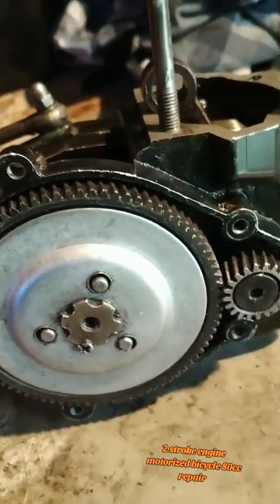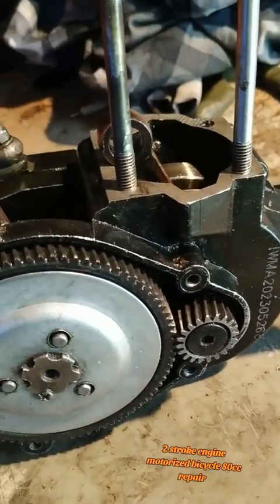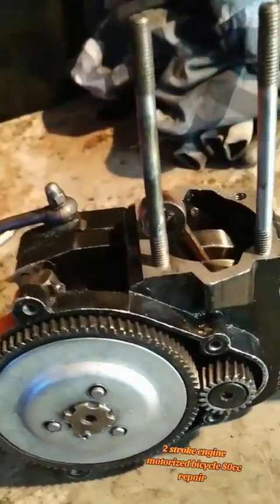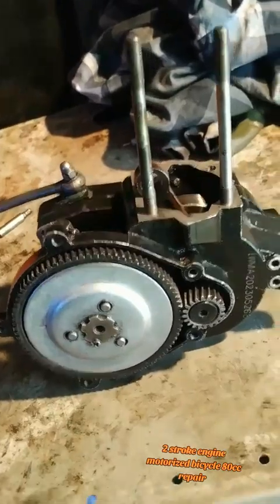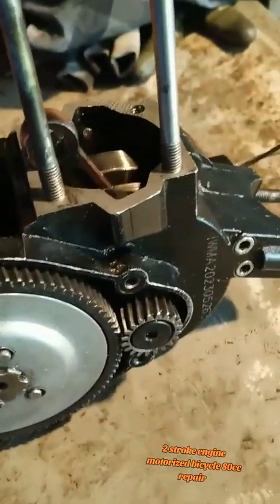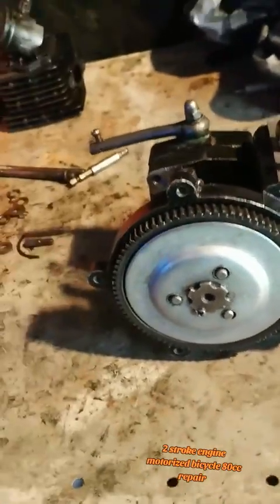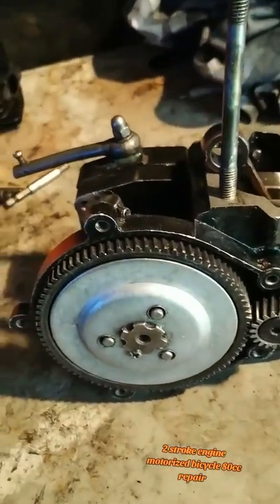I just know how it is when parts come in, and all of a sudden I'm like, oh, I want to get it all done right now. And this is the stuff that I did here today. This afternoon is the kind of stuff that just nickels and dimes you, by which I mean you think it's going to be 20 minutes and it turns into 3 hours. And it wasn't that bad today, but I still spent a good couple of hours just cleaning the bearings and adjusting the clutch, just like a preliminary adjustment.